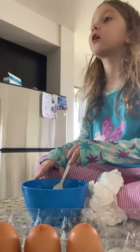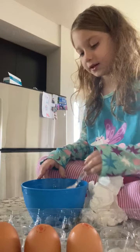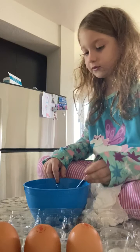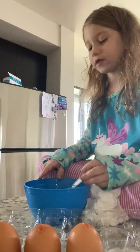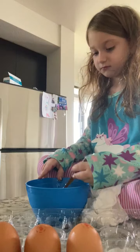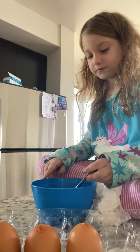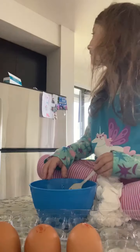The pancakes that we eat are so delicious — they taste like when you would order them from somewhere. I used to like waffles, I mean I still do, but I don't really want to eat them anymore. I'm just mixing the eggs like normally. Dad, can we eat outside? If you want, yeah! Yay, I'm so happy today.